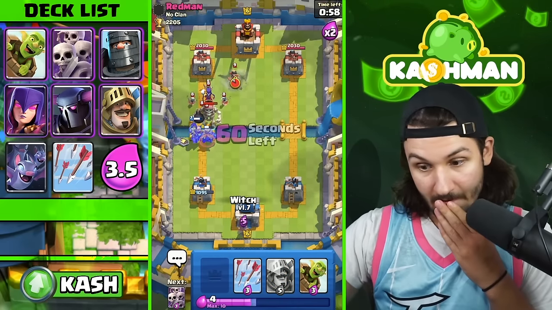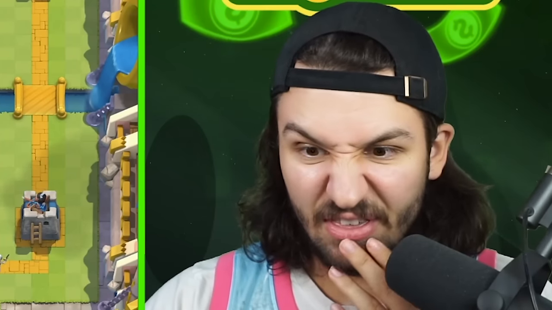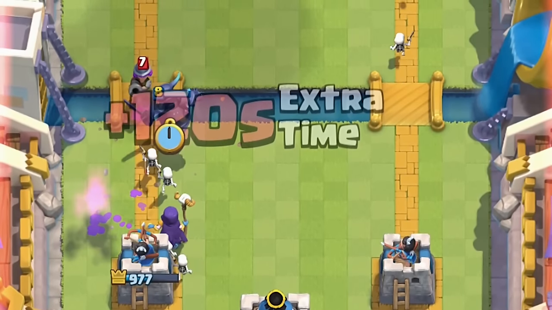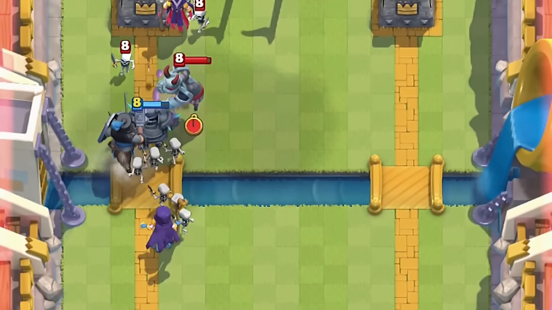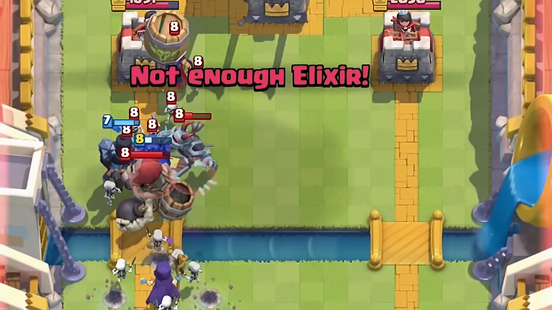Oh, we might be in danger anyways. Oh gosh. Let's go with the arrows right away. How is everything still alive? I wanna go with Pekka at the bridge, but I don't even know if we're gonna have enough time. We're gonna go with Pekka right on top of this witch, take it out before it spawns its skeletons. And then here, I'm gonna go with the Goblin Barrel, but I'm gonna wait till we have enough elixir to support it also with the arrows, because maybe, just maybe, we can take out this witch somehow.